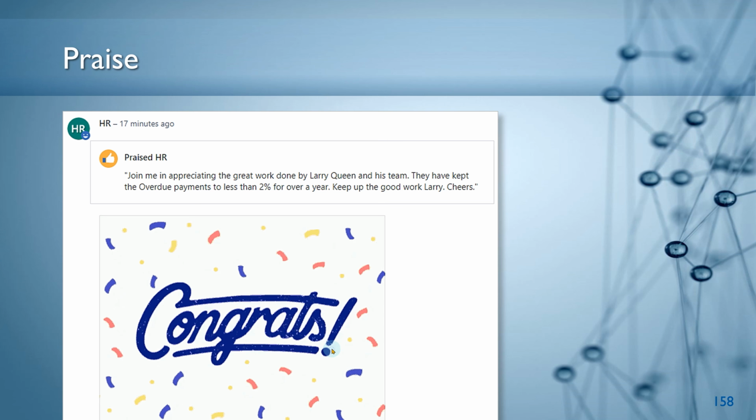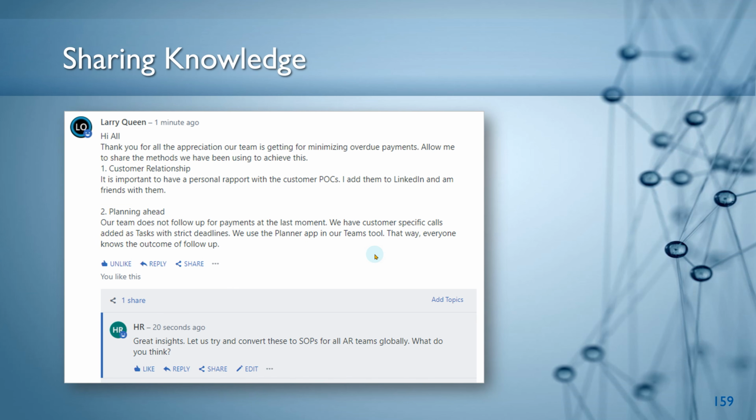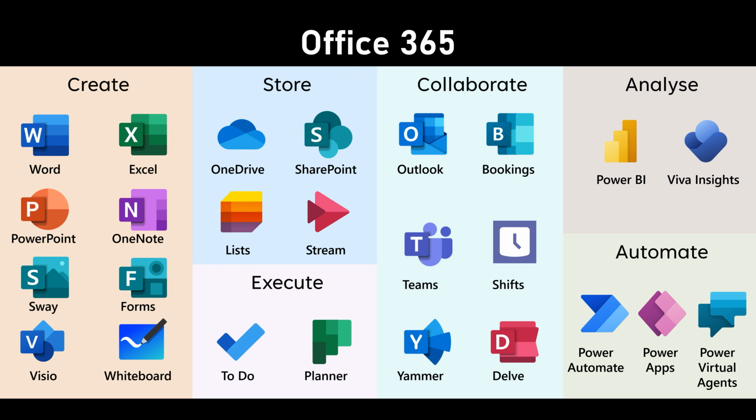You can even do polls there. You can praise good work done by people and improve people's morale because this is an all-company group. Everyone comes to know. People can learn from each other. I have a question. I don't know who can answer. Put it on Yammer. Someone will answer and it becomes a knowledge management system over time.